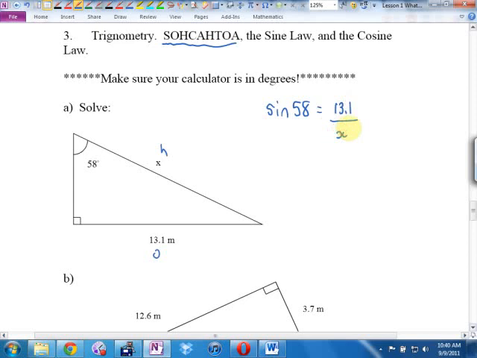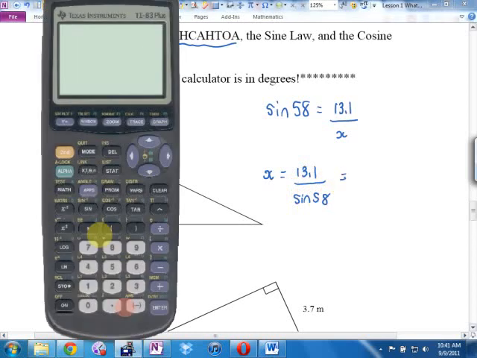Call me silly, but isn't that once again one fraction equals one fraction? Can I not just move stuff diagonally? Does not the x move to the top over on this side and the sine move to the bottom over on this side, and now I've got the x all by itself? I'm going to write this in my notes, but if you go straight to the answer in your homework, I think that's great. In our notes, just so that we know what we did, it is going to be 13.1 divided by the sine of 58, and I better check my calculator. I'm willing to bet mine is in radians. It is.